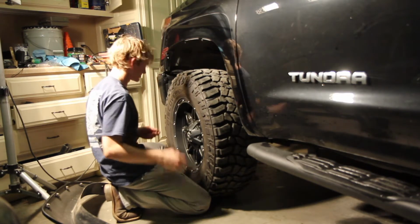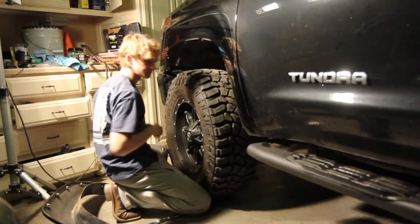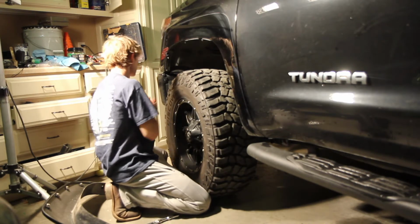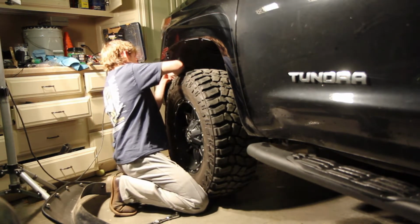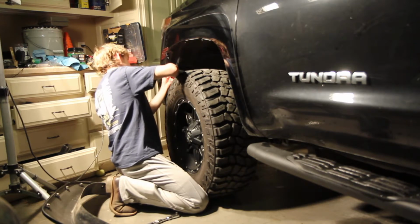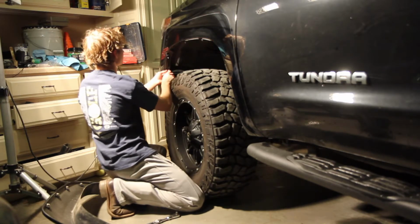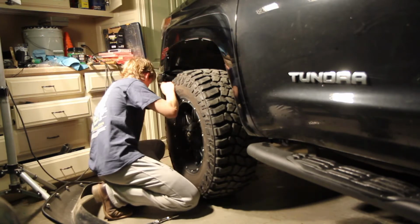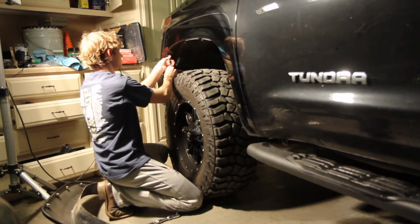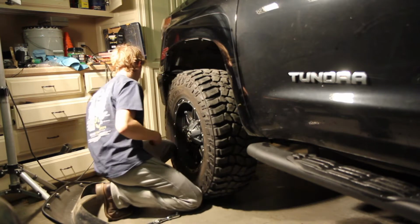I'm just going to hang this one. First one. Now this one's going to twist it better. Now what I'm going to do is just lay them down in the order that I pull them out from left to right. So that way I know just to do that.